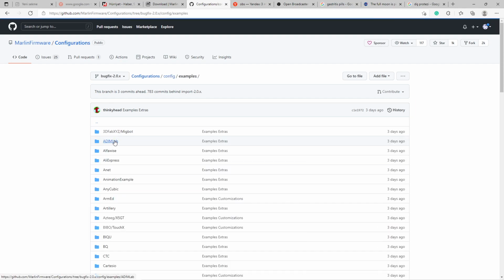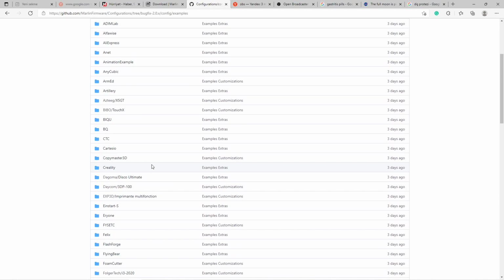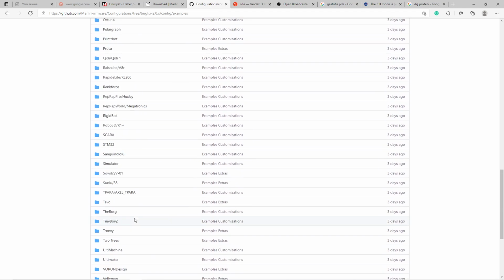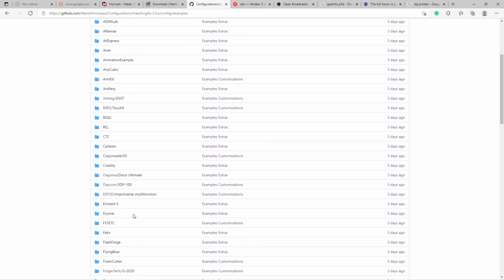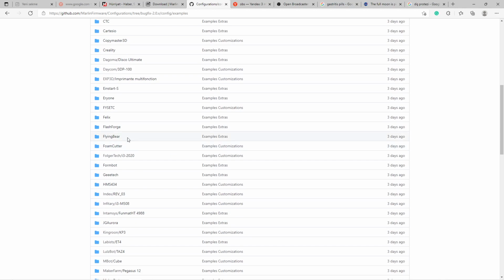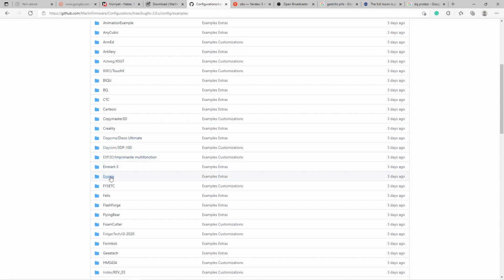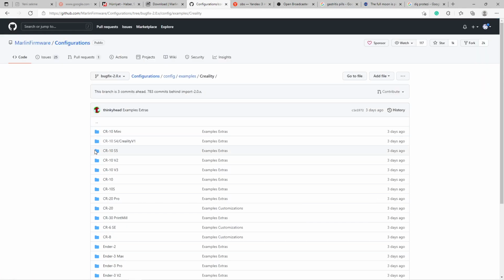Click on examples, and most people have one of these printers. The list is quite extensive. In my case, one of my printers is an Ender 3, like many of you, and Ender 3 can be found under Creality, right?